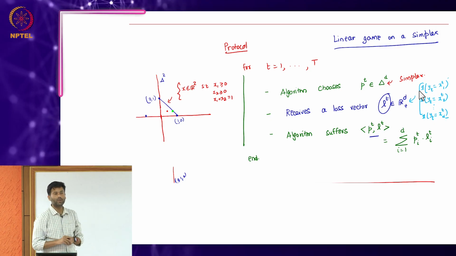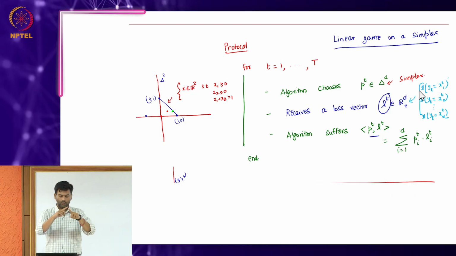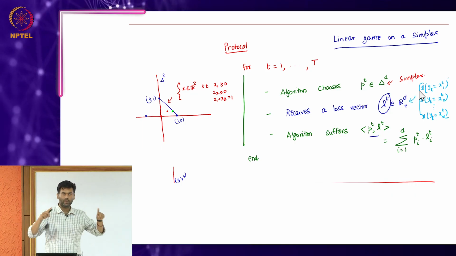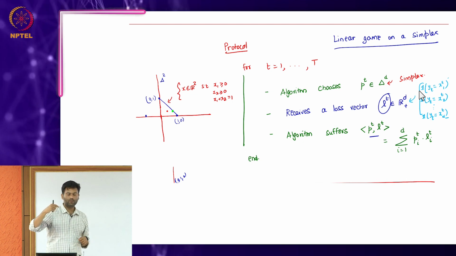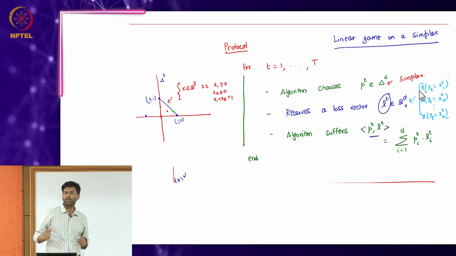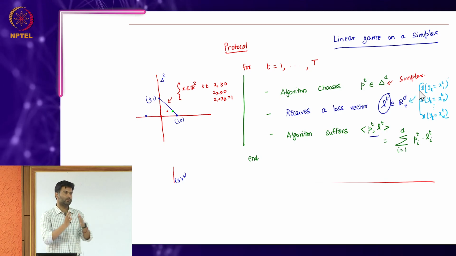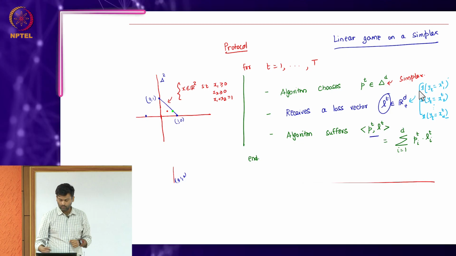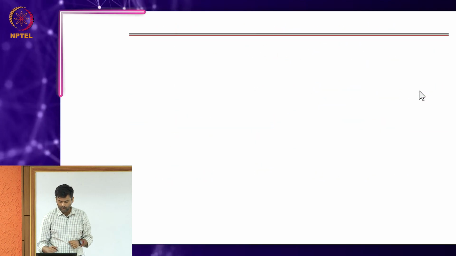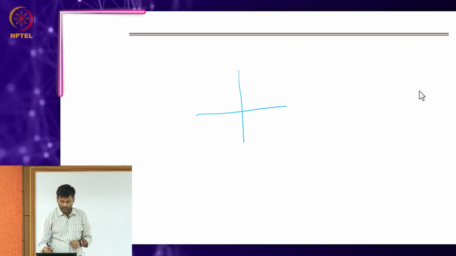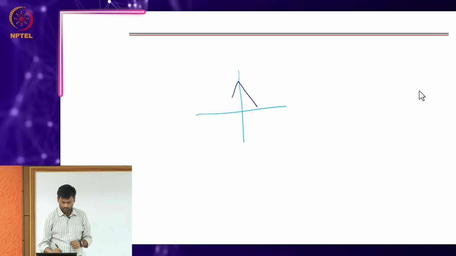Initially, I decide that all experts are equally good. So my initial pt would be just 1 by d, 1 by d, 1 by d over the simplex, and now the adversary gives me a loss vector which tells me whether each of the experts was correct or not, right? And now I will adjust my probability vector, right? So basically, in the 3-dimensional case, now I am playing a point from the simplex.